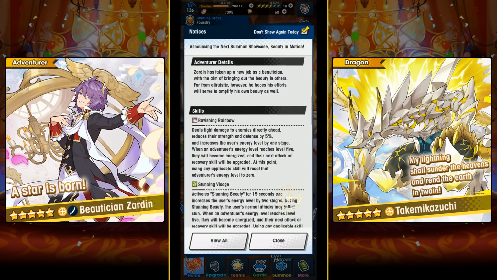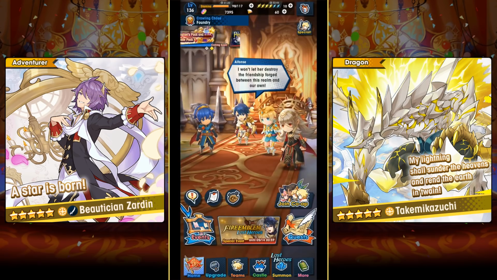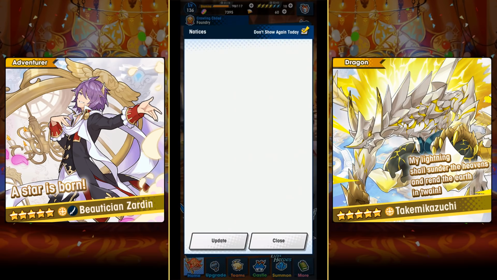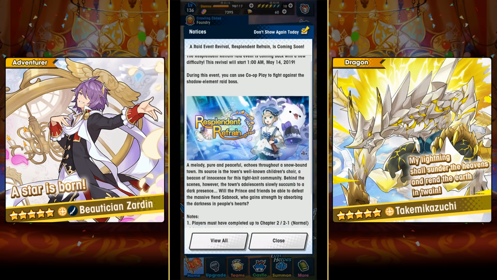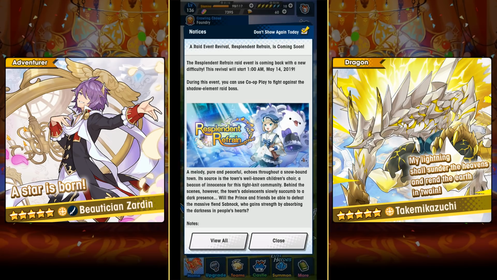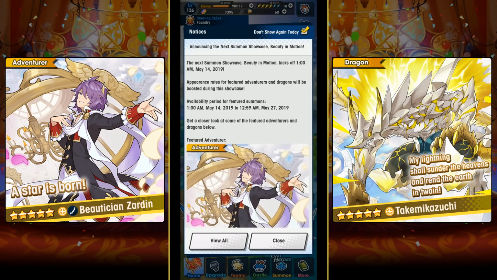Other than that, one last thing I'll mention is that Zardin and Takemikazuchi both inflict stun, and so that's kind of a theme with this showcase. It is a powerful effect, and there are some light weapons that emphasize stun, so if this is something they continue to develop, maybe there's some merit to looking at those weapons, but generally speaking, I think the natural 5 stars are just better, the elemental 5 stars that have a skill and not an ability.